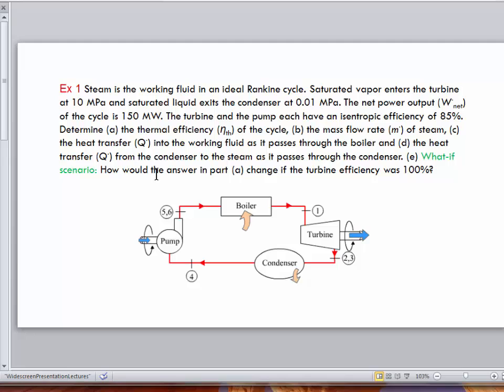This diagram clearly shows we have a Rankine cycle. Notice the exit state for the turbine and pump—there are two double states given here. If you read the problem thoroughly, you'll see an isentropic efficiency for the turbine and pump are given. That's why you have double states at the exit, one corresponding to the isentropic state, the lower number, and the higher number is for the actual state, which will be connected to the isentropic efficiency.